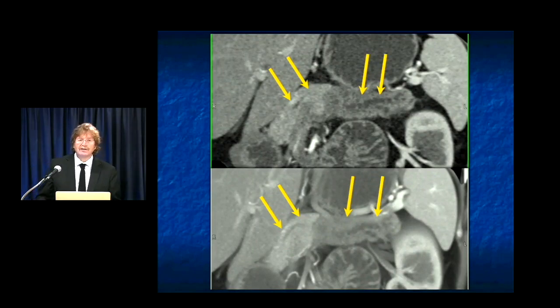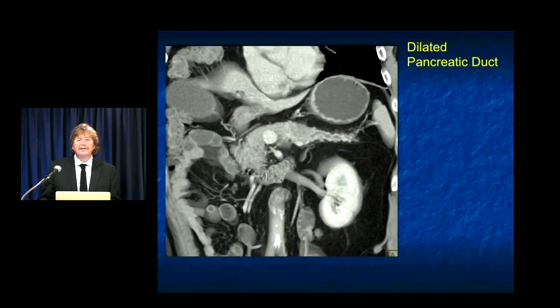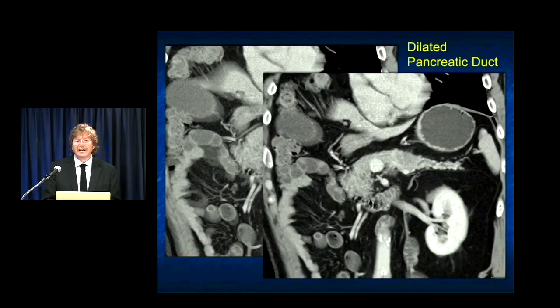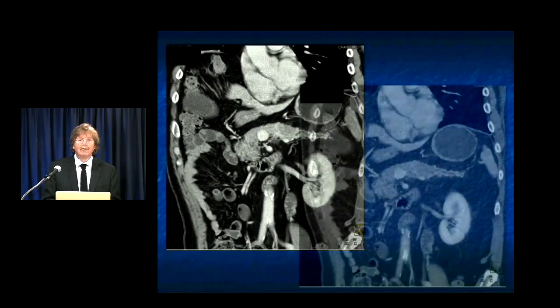Here's just another example showing the duct dilated — look at the transition between the normal head into neck and the body into tail, decreased enhancement very nicely shown with arrows. This is a very good sign. Now it's a small tumor — the smaller the tumor, the more likely you will be resectable. You're not always going to be resectable with a small tumor, but the earlier we detect things, the more likely we are to be in a curative state. Look at the distal body and tail, how atrophic they are. You can see very subtle duct dilatation, then proximal to that the changes in caliber — you see that lesion right there. It's much easier to see on the coronal view than on the axial.